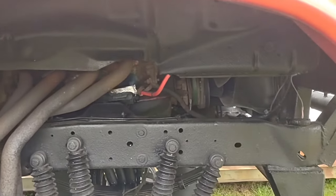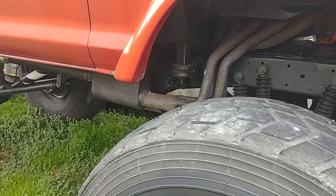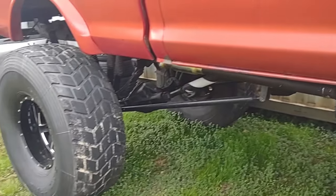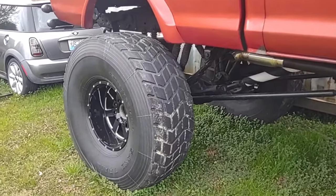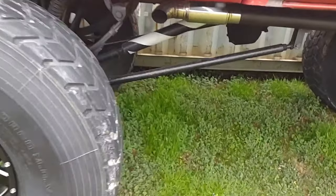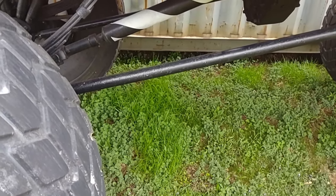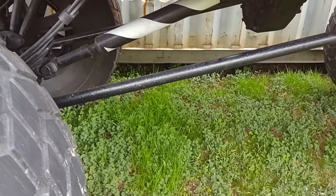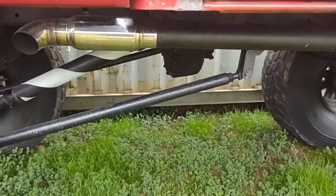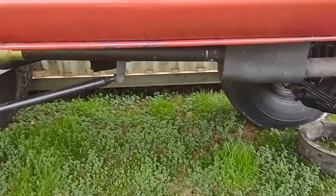The engine under this sucker is a 351 modified, and it is mated to a T18 4-speed manual. When he got it, the truck wasn't manual, so he had to swap it himself — he did the manual flop and everything, the old fashioned barber style corkscrew. He's got duals, both side pipes running straight off. It sounds amazing.